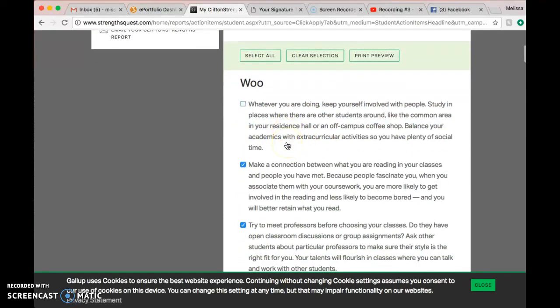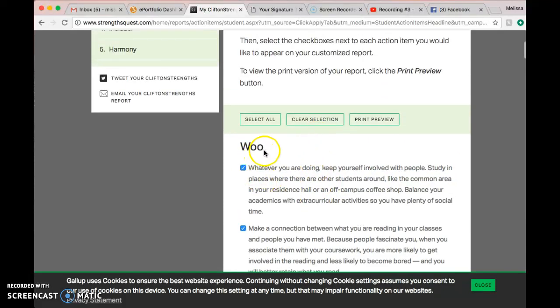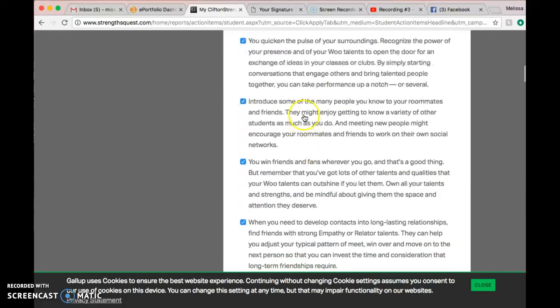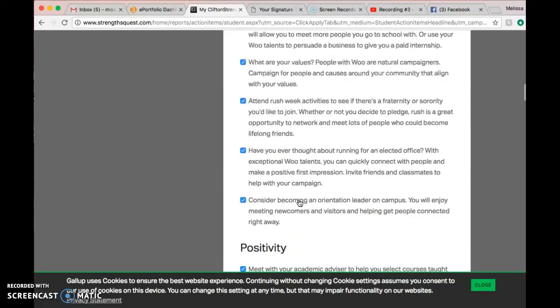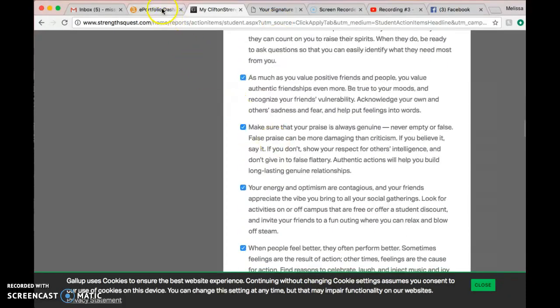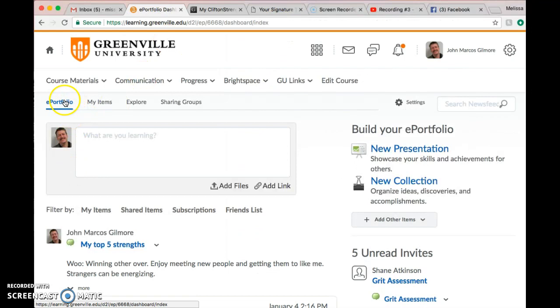So for example, one of mine is Woo, and it says I should study in places where there are other students around, because Woo is winning others over. So I'm a very people person. So you will go through and pick out which one of these best fits you. I want you to have 2 or 3 ideas of how you can put it into action.